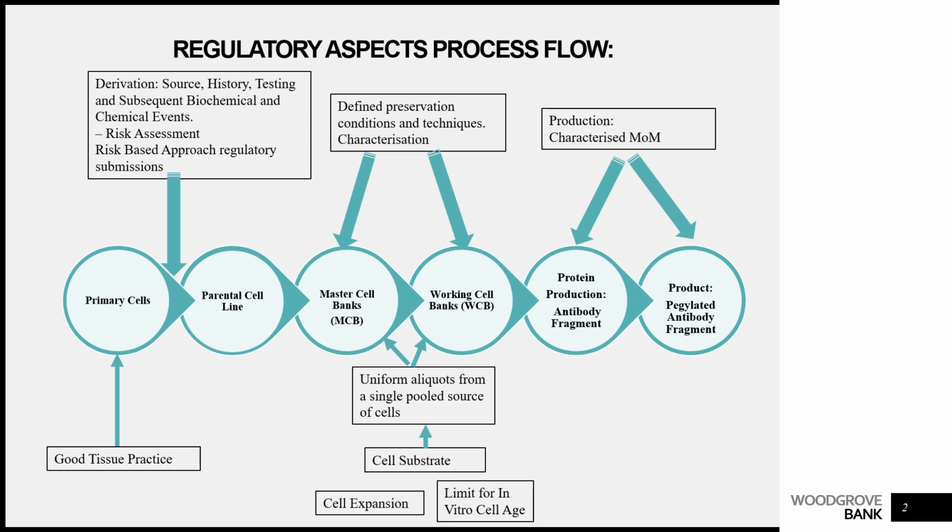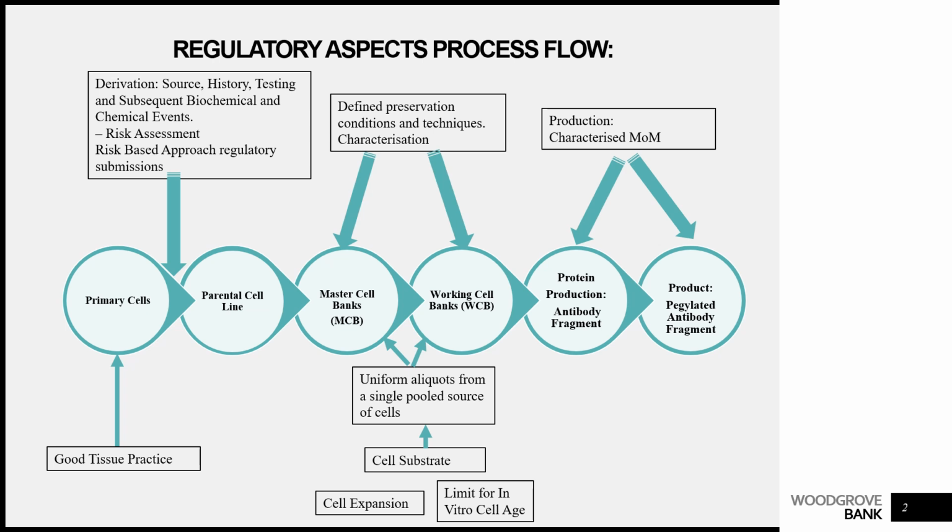through to the end of the production, and the number of passages that you may need to do in order to obtain a good volume of cells that can produce a good yield of your protein product. Once you do that, the cells are induced to produce the proteins. Then the proteins are harvested, purified, concentrated, and then treated to a further chemical reaction, and this is the pegylation.